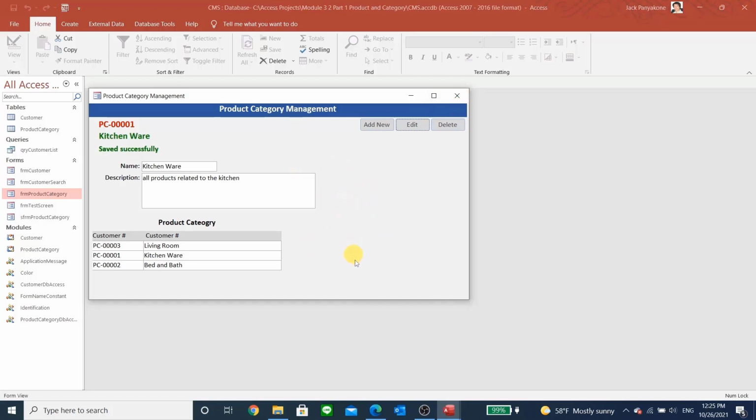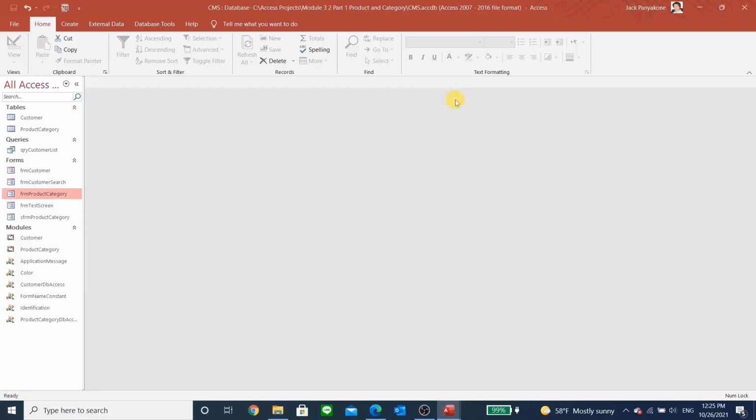You know what I'm hoping to do in the future after we get the product table done? Maybe we could display a product on this right here with the check boxes, and then you can just do check, check, check. That's an idea. Then you don't have to keep. You can say, okay, this product belongs to this category, and vice versa. All right, that's just a thought. Okay, we are done with that. Let's take a break, and then we'll come back for the product table.